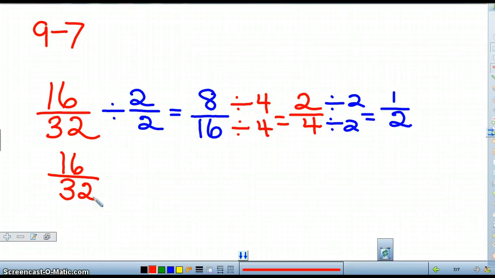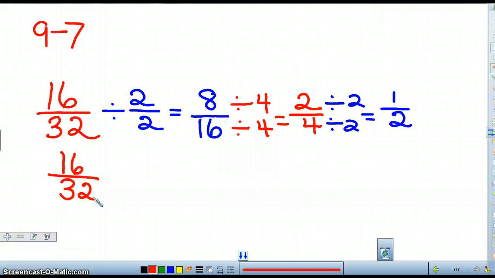Now, that is perfectly fine. Took me several steps to get there. I just chose to divide by 2 first. I could have divided by 8. I could have divided by 4. Doesn't matter, as long as I keep asking myself, is this prime? Yes or no? If it's no, what's a common factor? And keep going till I can't go any further and get my answer, I'm fine.